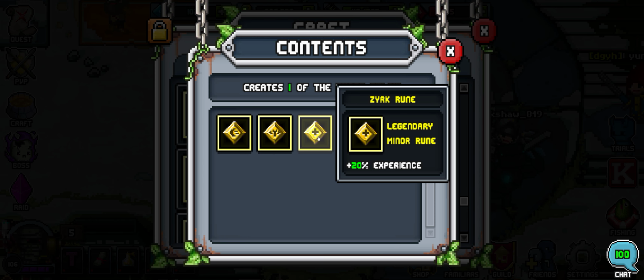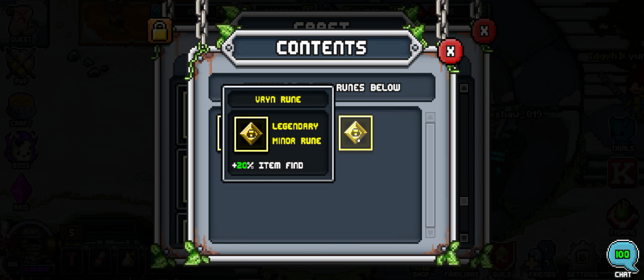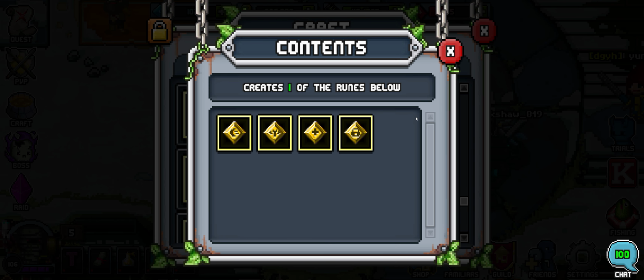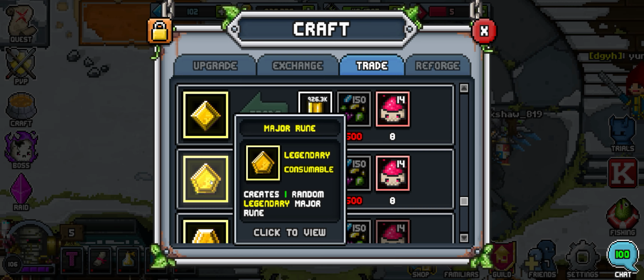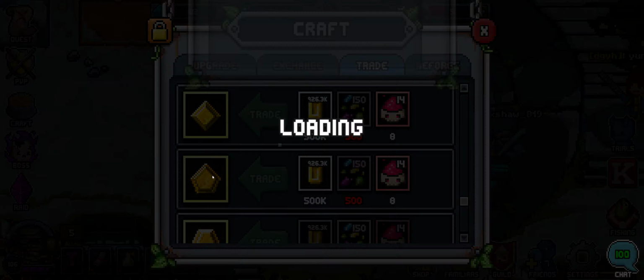And you can switch these out. So I can switch out 2 of these, whatever, depending on what I'm doing at that time. So if I'm looking for a familiar, I switch these in. With your major runes, this is what's going to really amplify.